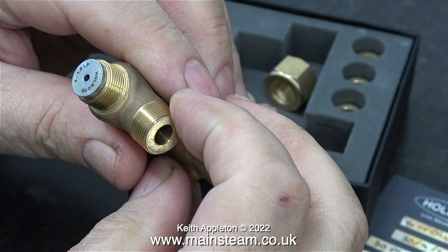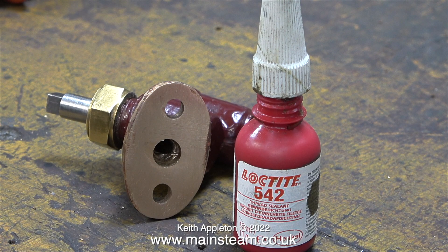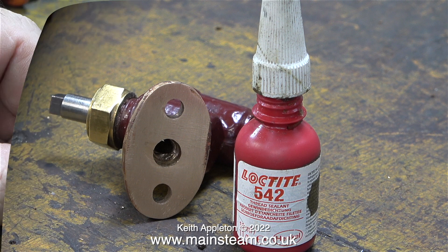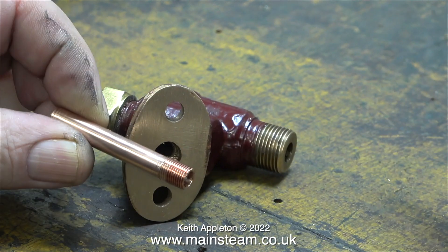I really do think this one will work, but I have a bit of plumbing to do. I'm also going to fit an extension pipe to the check valve which goes down into the boiler slightly. I have the kind of mind that has to know the reason why the number 8 injector, which works perfectly, did not inject properly. I really do think it's because the steam has been cooled by the volume of cold water going into the boiler. I've made an extension pipe that screws into the check valve so that the water from the injector goes into the water in the boiler, not directly into the steam space, which is quite near to where the steam for the injector is taken from.